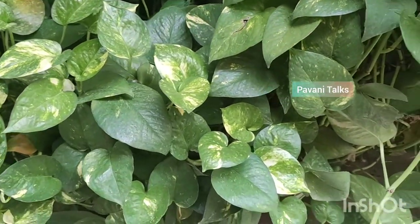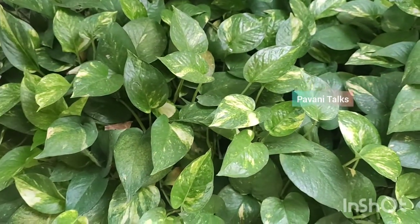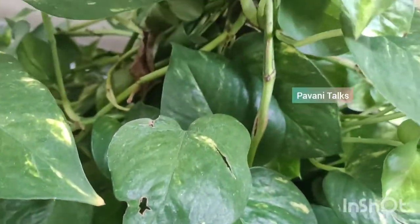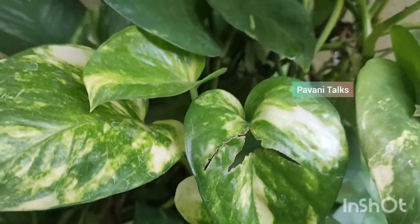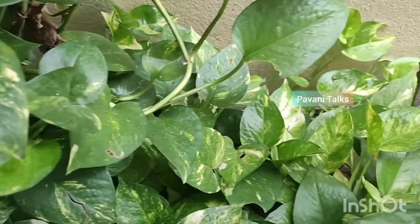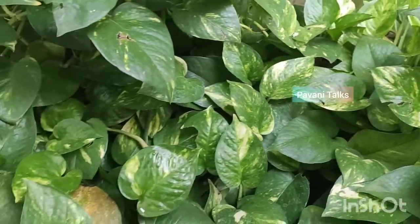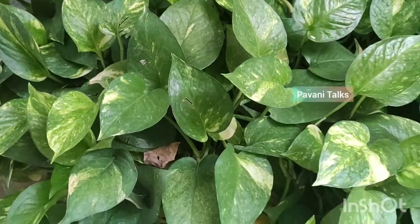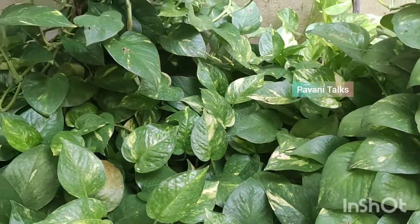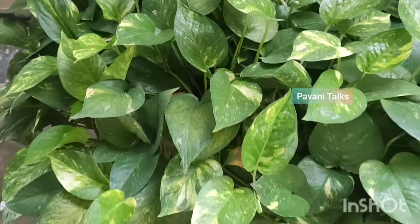So, there is no need to panic about the plant. Just keep a keen eye on how you are taking care of your plant. The best option is to place the plant in a position where it can enjoy bright and indirect light. If you place the plant in a dark room or a dark corner, the leaves will lose their variegation and the plant's growth and health will suffer. As I mentioned previously, if the leaves start to turn pale, understand that it could be an indication of receiving too much sunlight too.